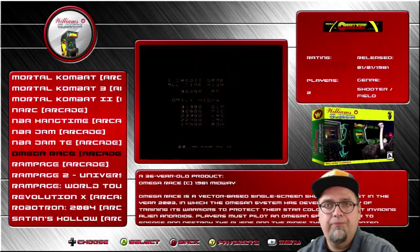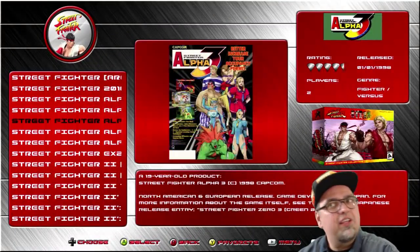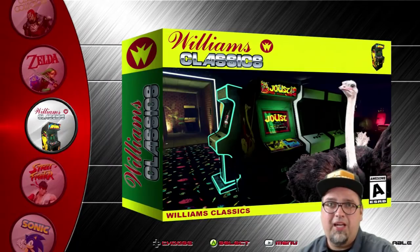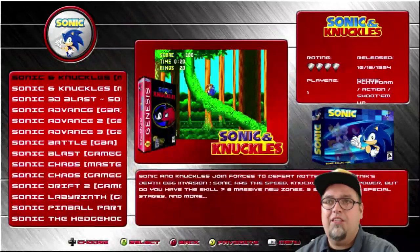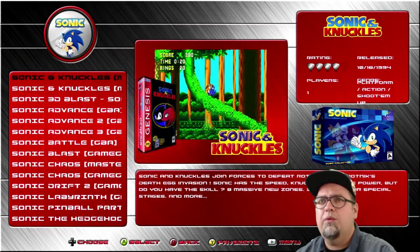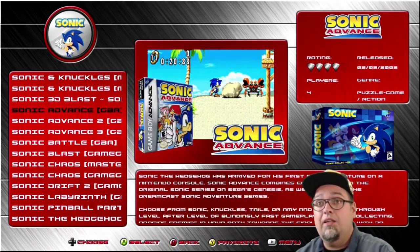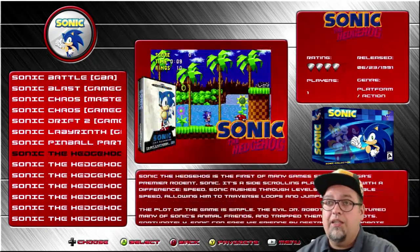Your Street Fighter collection is going to have everything — arcade, PlayStation, Super Nintendo, Sega, all that good stuff. Mostly where it'll shine on a build like this is arcade, and they are on there. Sonic collection — 27 games in there. There's also Mega Drive listed — don't know why that's listed twice, I'll have to look at that later. But there you go, a bunch of Sonic games.